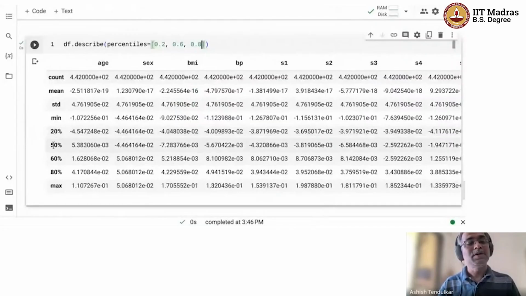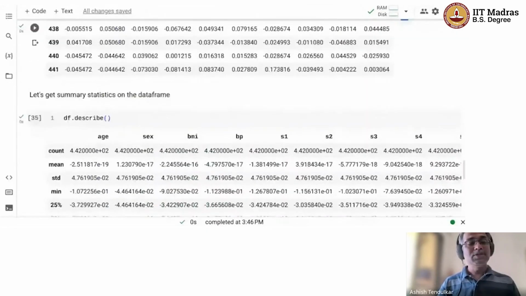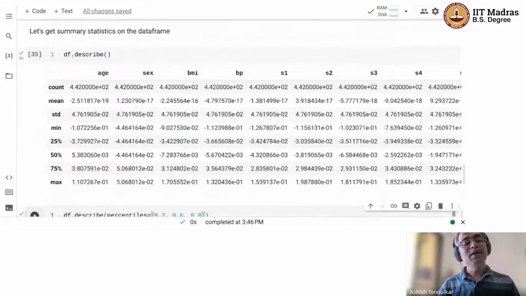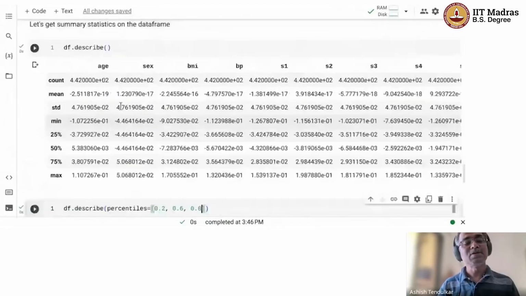Yeah, you see 20, 50, 60, 80. By default, it gives the 50th percentile. All right, so this is how you can quickly see the summary statistics of the data frame.